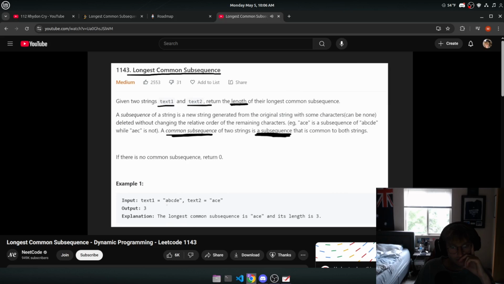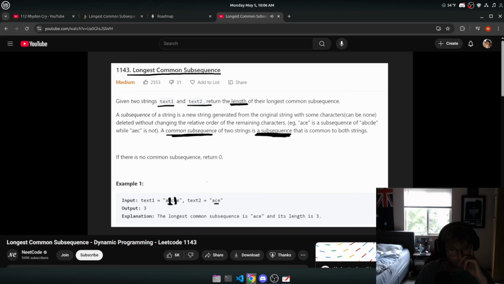So in this example, we have two strings, A, B, C, D, E, and A, C, E. So what is the longest common subsequence between these? Well, when you take a look at the first string, you see that they both have an A in the first spot, so that's good. So now let's look at the second character, B and C. Well, this has a B, but the second string does not have a B. But the second string does have a C, and we also have a C over here. But the second string does not have a D, right? So we can't include the D from the first string, but then we see the last character is an E, the last character in the other string is also an E.